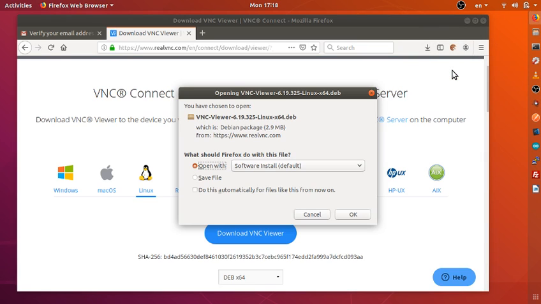What happens next is the installation process of VNC Viewer. It really varies from operating system to operating system, but I believe the general idea would be very much the same. So I'll quickly follow through the process for Linux. This is what I got after I clicked download VNC Viewer.